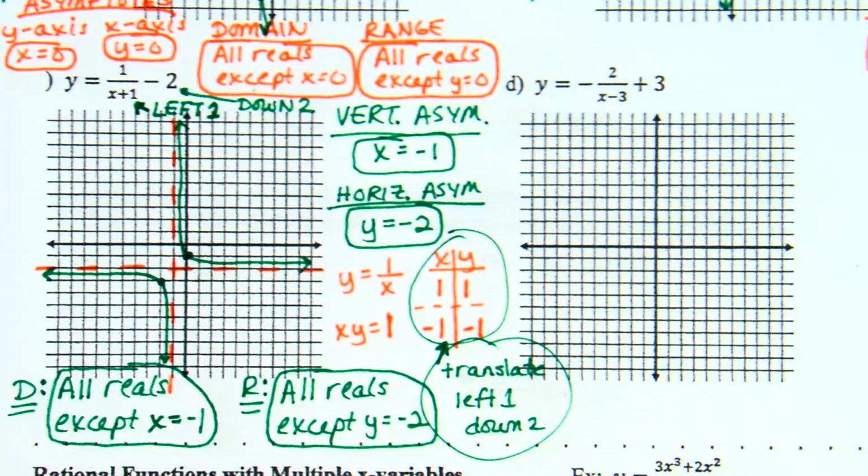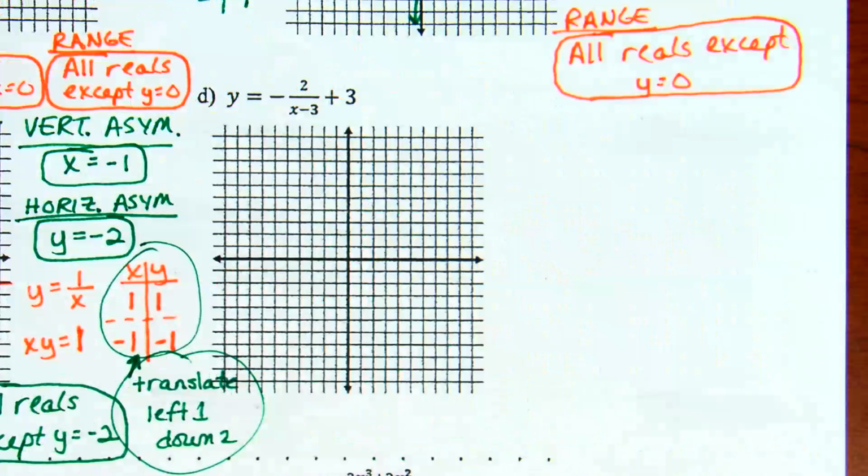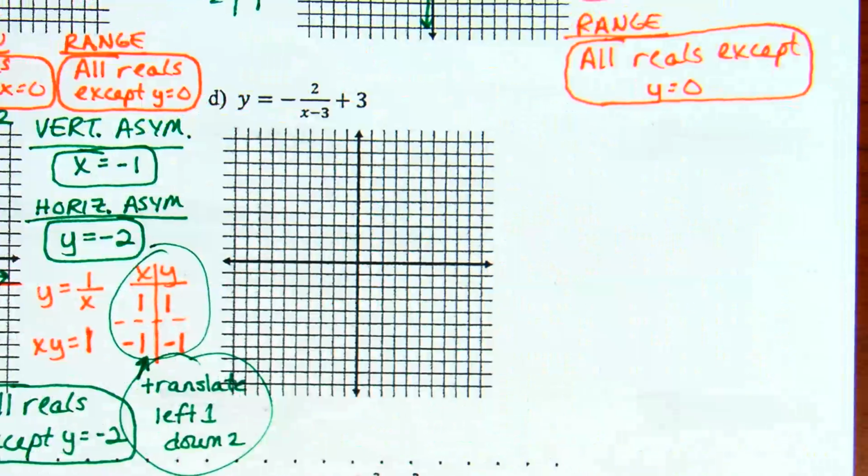What is the one thing we're adding into D that I haven't done yet? A negative. Which technically that negative means what? A reflection. However, you know where I'm going to worry about the negative? We're going to use it in the XY chart. Because I'm going to put that negative with the 2 when we go to get our XY chart. So you don't actually have to reflect it. It's going to reflect itself when we do the XY chart.